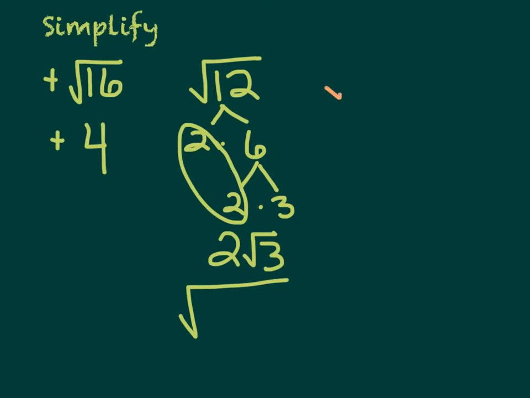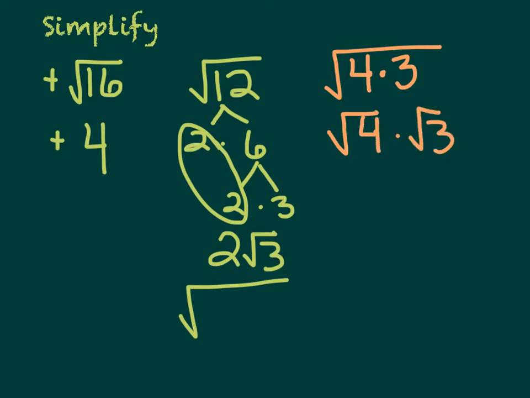I'm going to actually do it over here. The square root of two numbers multiplied together. And you have to think, are there any perfect squares that will fit into 12? Our perfect squares are 1 and 4 and 9, 16, 25, 36, 49. Do any of those go into 12? And 4 does. So 12 is 4 times 3. When you break it into the product of two numbers, and one of them is a perfect square, we can say that's the square root of 4 times the square root of 3. And the square root of 4 we know is 2. So that's 2 root 3. And it's a bit faster to do it that way, I think.